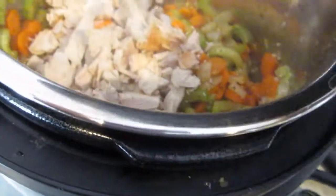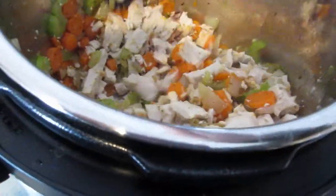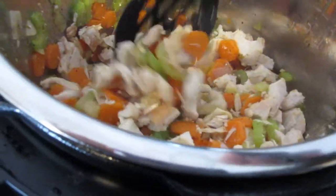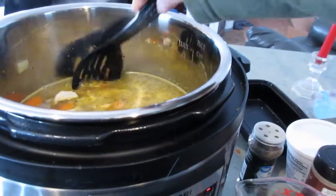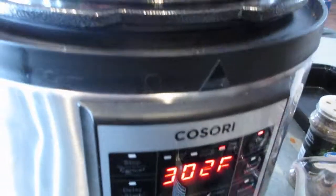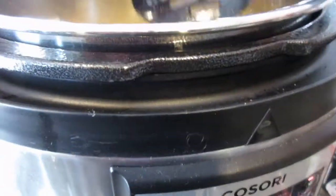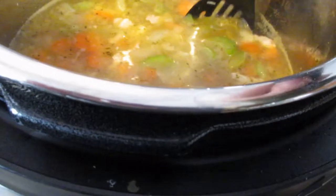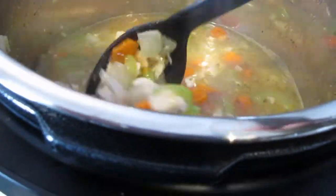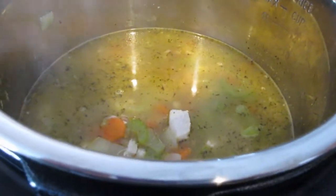I'm getting the turkey in there. At this point I'm adding some salt and pepper and about six cups of water. I turned the saute function up to high heat and added more time to it. I'm hoping this will bring the pot to a boil. If it does not, I'll throw the lid on and pressure cook it for five to ten minutes just to get everything heated up. The basic idea is I want this to boil so I can add my secret ingredient.